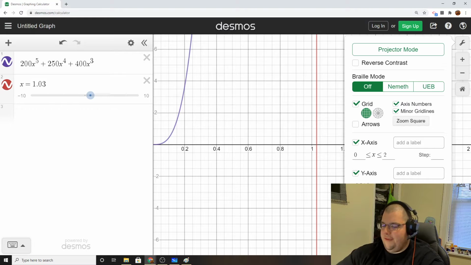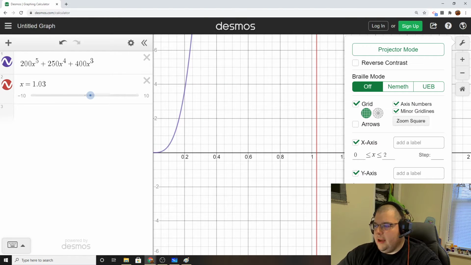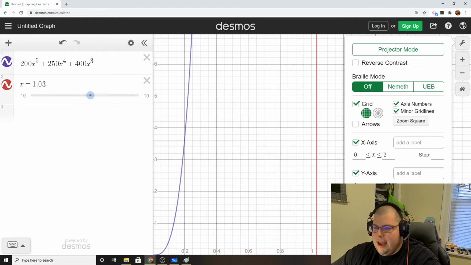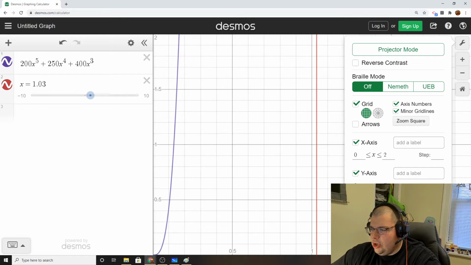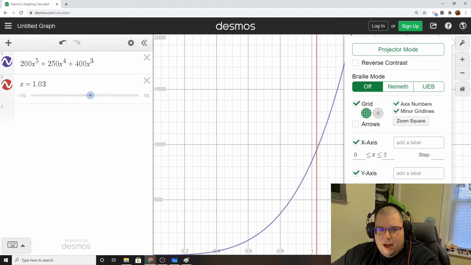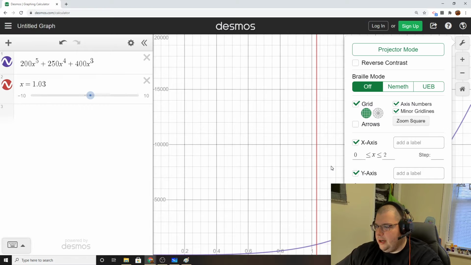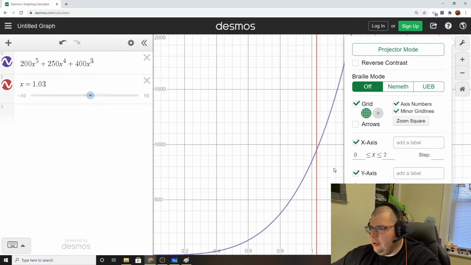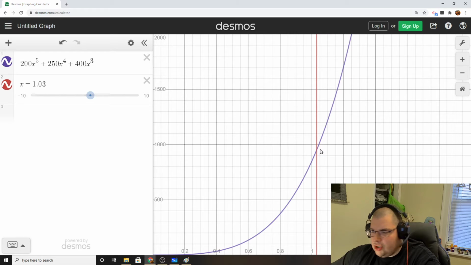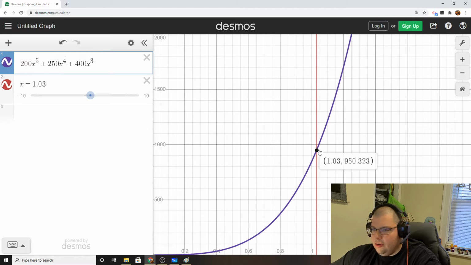And now my y value that I'm playing with here on the bottom, Jenny's never going to have $0 in her account until she withdraws the money. So my lowest value is going to be 0. And then my highest value, I'm going to go up to $2,000. And that should show, and does show, the intersection nicely. If it didn't, I could always make the 2,000 smaller or bigger depending on what was happening. But I'm going to leave it at 2,000. And sure enough, in the middle of my screen here is the intersection point.